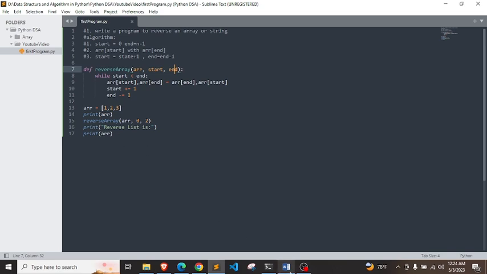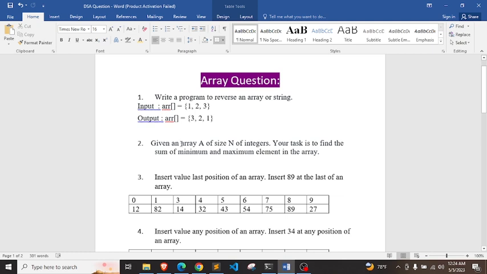Next program is: given an array A of size n of integers, your task is to find the sum of minimum and maximum element in an array.